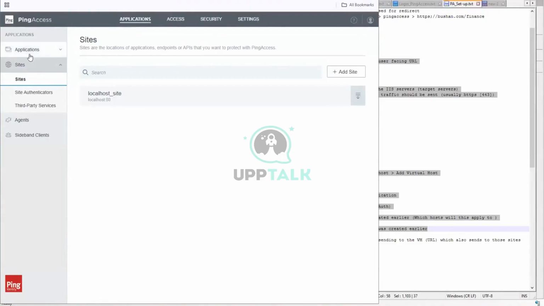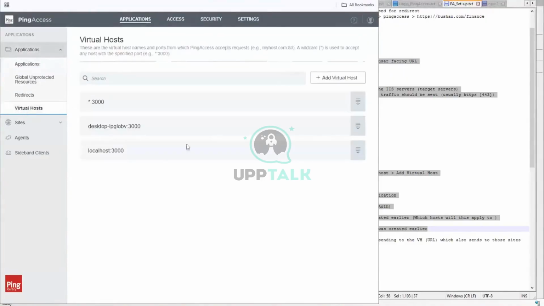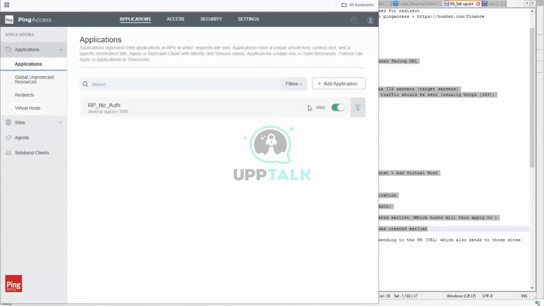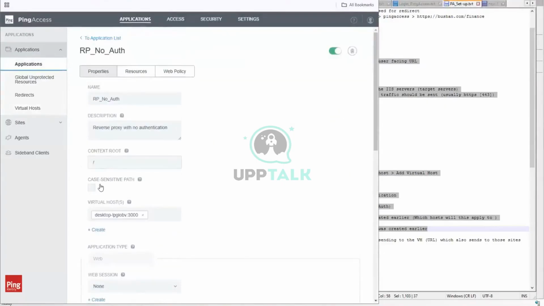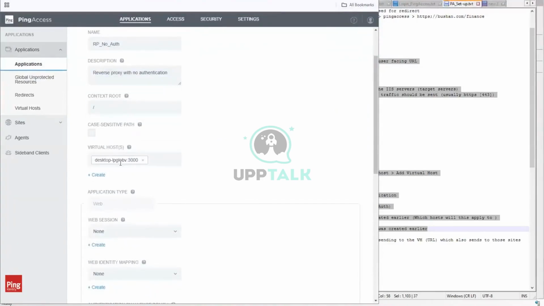And then we have the virtual host here, which is the URL, the user facing URL or the PingAccess endpoint or load balancer URL, anything we can have, if you're already sending traffic to the load balancer. When you're creating that application, we added the context and everything, and then we added the virtual host.